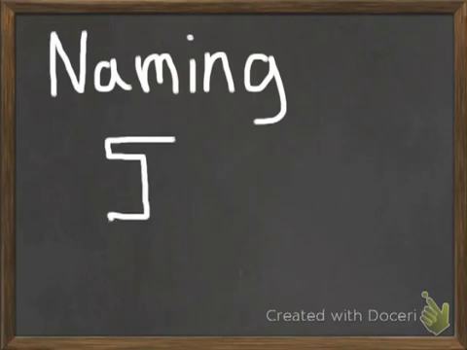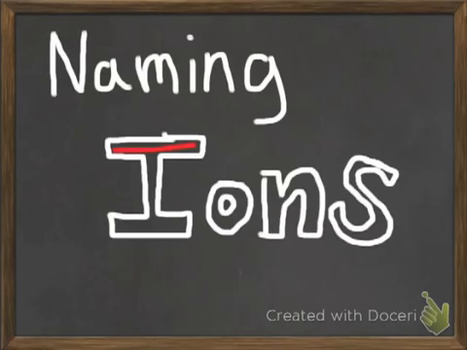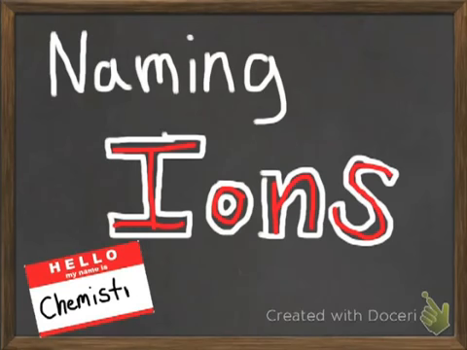So try to remember back to chapter 7 and those types of bonds and compounds we talked about, like sodium chloride and other ionic compounds. And so let's look at how we can name these ionic compounds that we talked about a few weeks ago. So before we can start naming ionic compounds, we need to first know how to name the ions. So let's look at cations first.